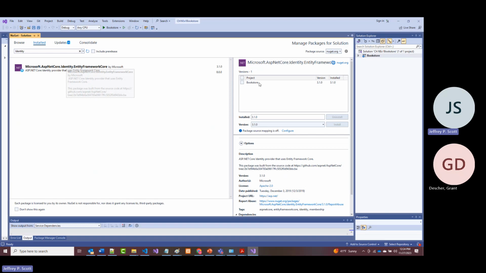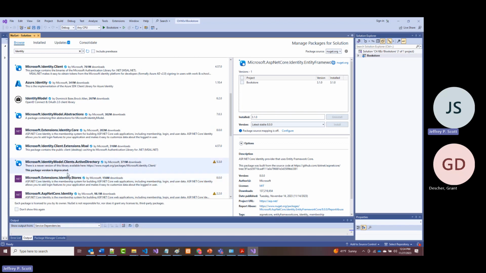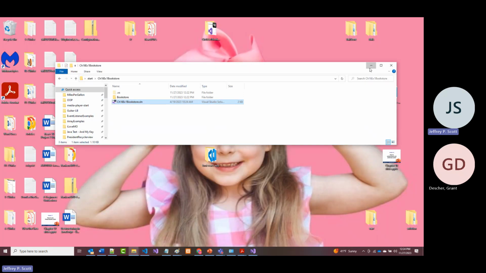It looks like the Entity Framework Core, and it's version 3.1. So if I come back and browse to where I just was, with that identity, and try to bring that one in, I might have a problem with it. I'm not going to worry about it right now. We're going to look at all of that stuff at the end of the chapter.